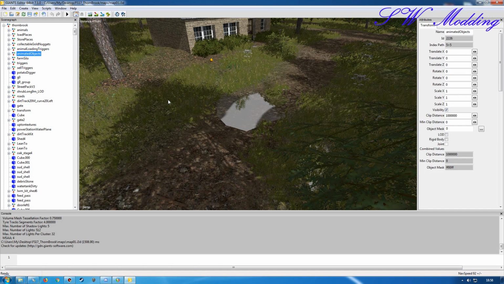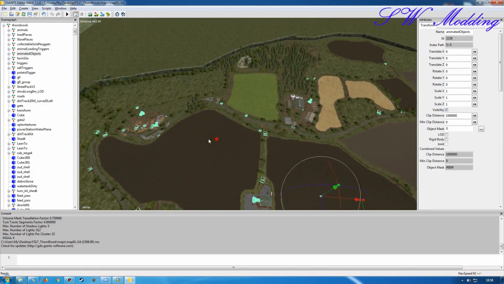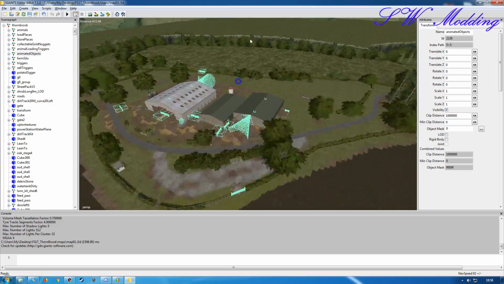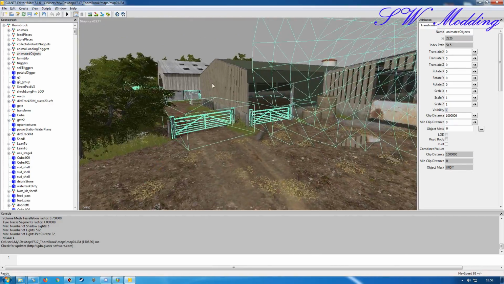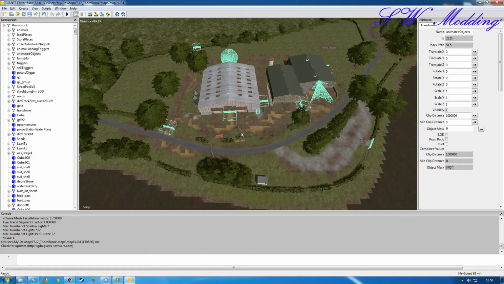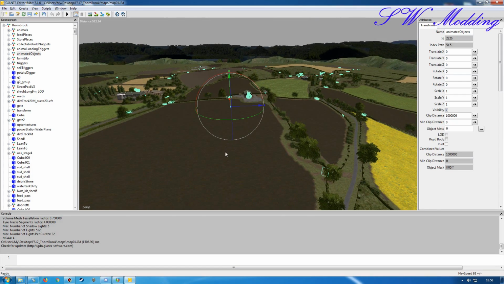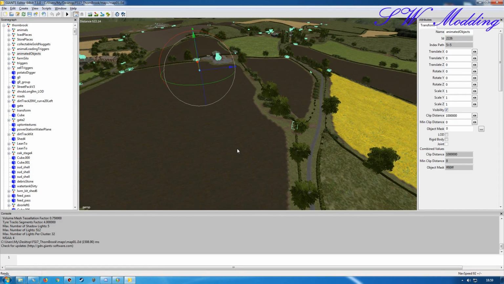There it is, animated objects, and if I zoom out you can see all of these different animated objects. There are lights on the building here, gates, doors, various different things all over the map. So I need to work with all of those and set up the animated objects for all of those so that they will do their thing.